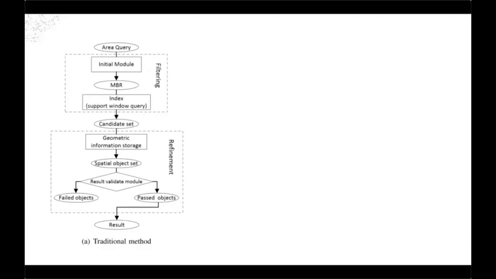For the traditional approach, the spatial index must support window query. The candidate set contains all the points in the MBR of the query area. If the shape of the query area is very similar to a rectangle, the result set will be very close to the candidate set in size. However, in practice, the shape of the query area given by users is often an irregular polygon. In this case, the size of the candidate set is often much larger than that of the result set. If the number of the candidates can be reduced, then the time cost of the refinement will be saved.